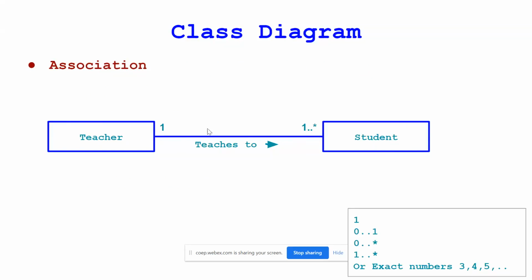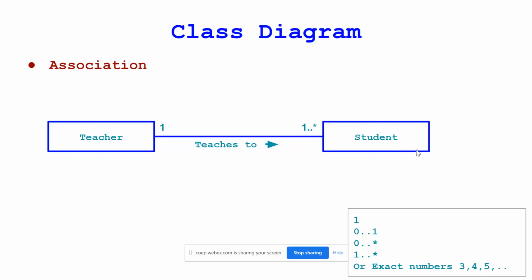You need that solid line to connect the teacher class and the student class. Second thing, this solid line does not have any arrow, either from teacher to student or from student to teacher. The arrow is labeled with teaches. If this arrow is not here, we can read it as the teacher teaches the student, or the student teaches the teacher, because the solid line does not have any arrow. So to maintain the flow, we use this kind of arrow here in this direction: teacher teaches student.